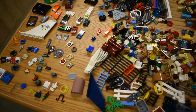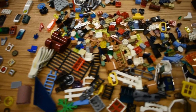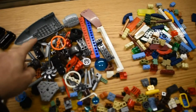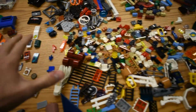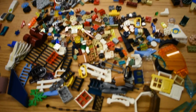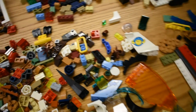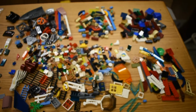The total part count from this $35 bag is 590 pieces, and I've been able to get higher in similar volume when I don't pack in the large molds. So there were a few large pieces that I went for this time that took up quite a bit of the limited room in that bag, so that drove the overall part count down for the same amount of volume. That's okay. I was able to balance it out with some small stuff, and just in general really good parts to pick from. So I do have a few categorical breakdowns here.